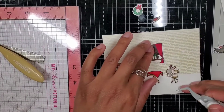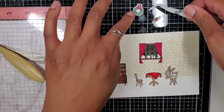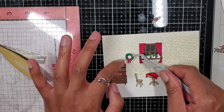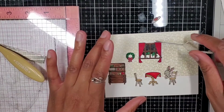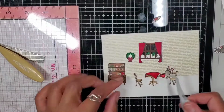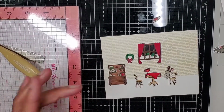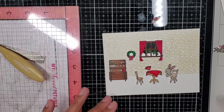This rabbit looks a little uppity. He's hilarious. But honestly, putting these down, I am so happy. You have no idea. I'm so elated that this is actually looking decent. And I don't know why I'm doing all of this when I'm going to have to take it off, but I just want to see what my work is looking like.